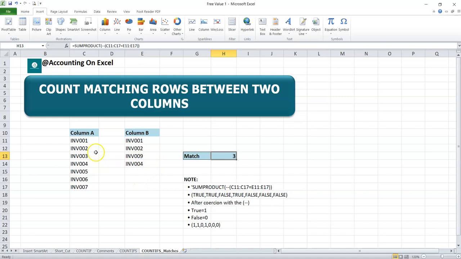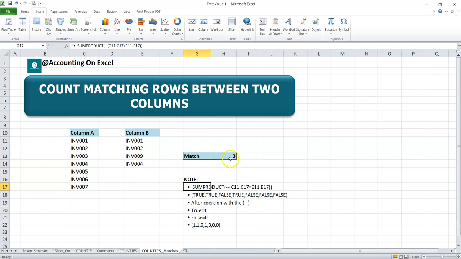The row number has to be the same. So when you look at the rows from this point to this point, and from this point to this point, you see that we have 3 rows that match, and that is why the formula returns 3.